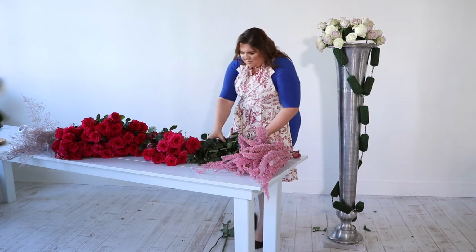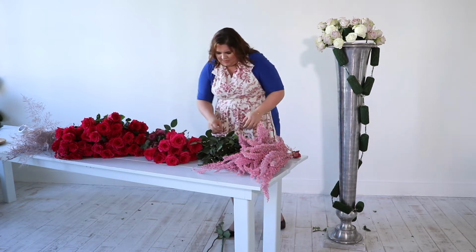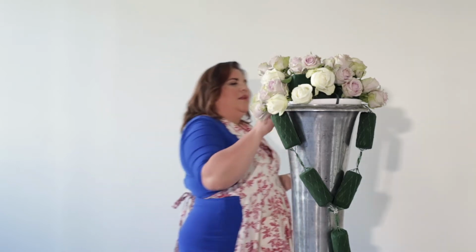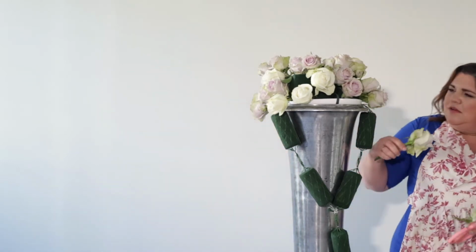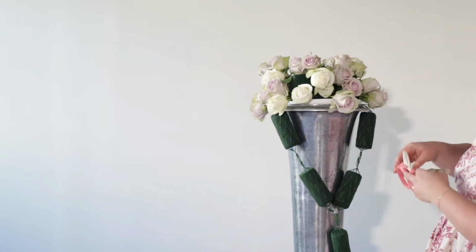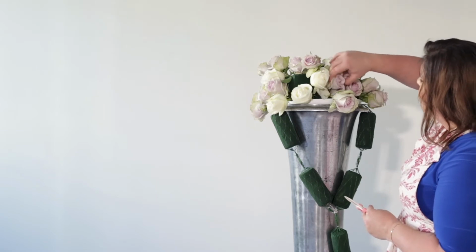A few more. So that is my count for my lighter tone roses. So I'm going to pull a few. I need to get a couple over here a little bit longer. So I just took from the other side and popped them over here.